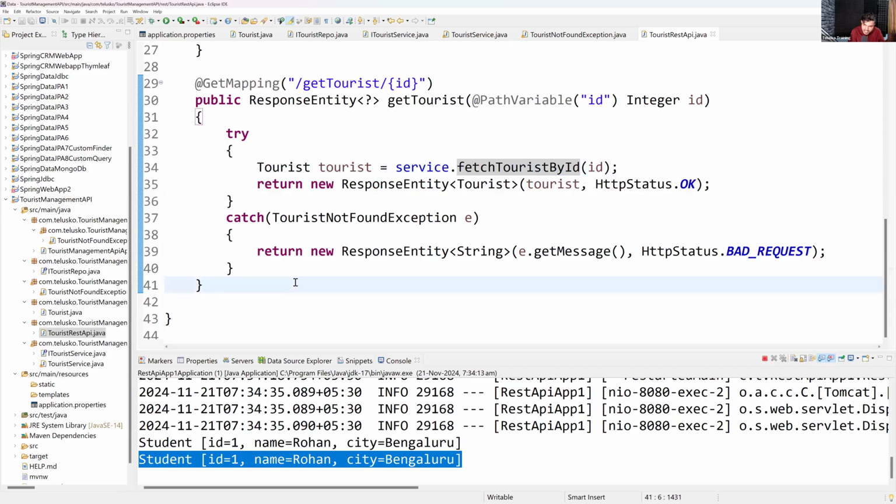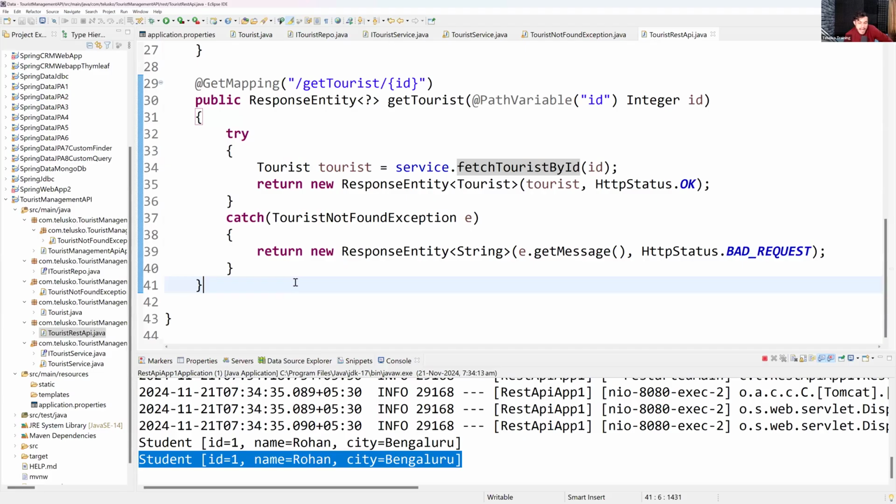Fine, no? Now, right now I'm writing try catch within our API method, within our REST controller, in our web layer. If I write it, no problem, it will work. But you should not be doing it. There is a way to handle the exception. Right now I'm handling the exception, and it will be handled. But it is not recommended to handle the exception this way.